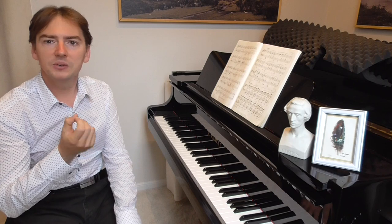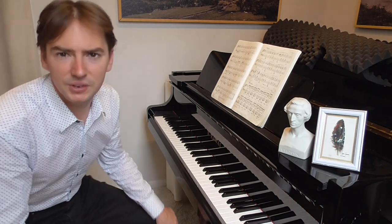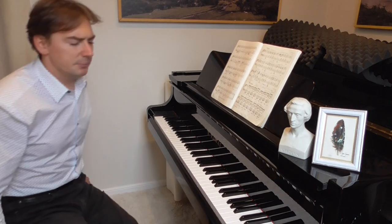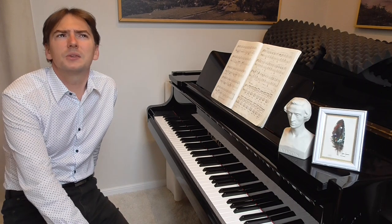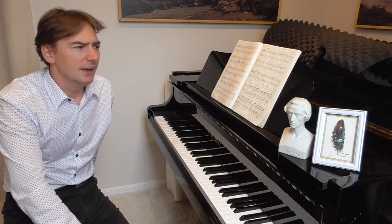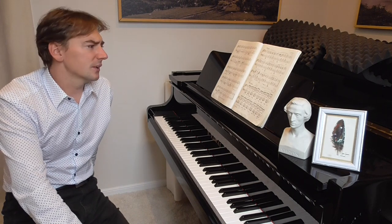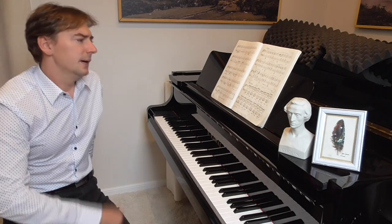Because of how this prelude is constructed from the pianistic point of view, I will show you now, because there are quite many difficulties. First of all, this is a prelude only for professional high-class pianists, I have to say. Because, of course, you need to have very fast fingers, but that's not all.